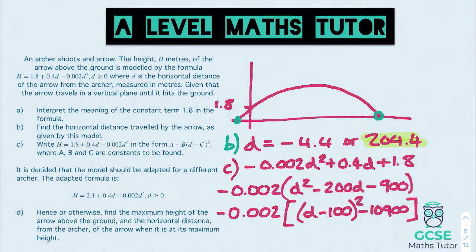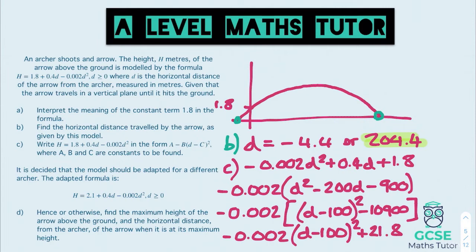Now, one more step to finish this, because we need to multiply that negative 0.002 back in. So we'll have negative 0.002 in the brackets, d minus 100 squared, and then we need to multiply that negative 10,900 by the negative 0.002. On the calculator, I've just realised I forgot to put the bracket in there, so let's correct that. There we go. When we do that, negative divided by the negative 0.002, we get plus 21.8. So we're almost done. It's not quite in the format that it was asking for. It does want us to slightly rearrange that because we want that 21.8 at the start.